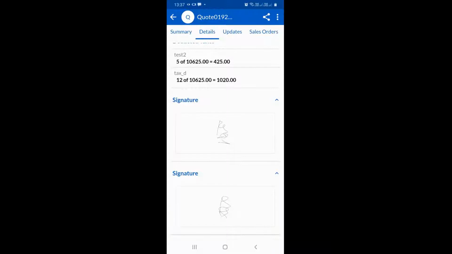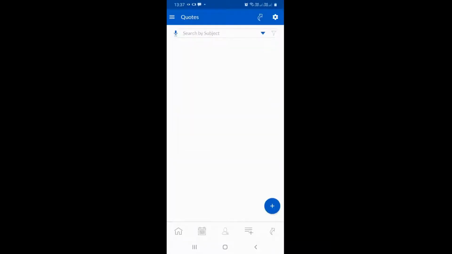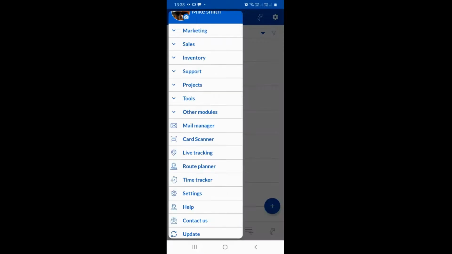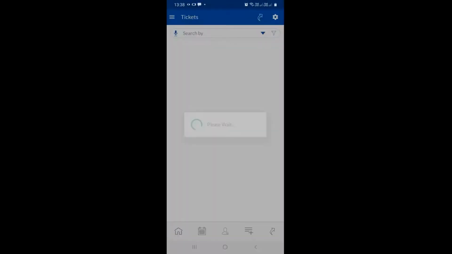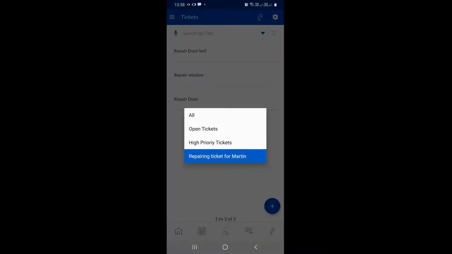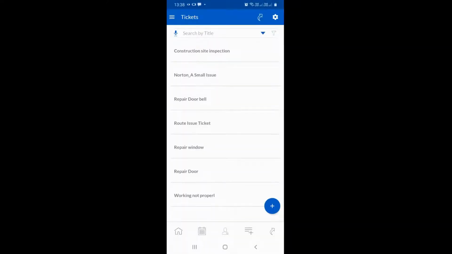So you can set any of your existing fields as signature fields or photo fields. Now let me show you how we manage the fields related to photos. So let me change the filter. Okay.